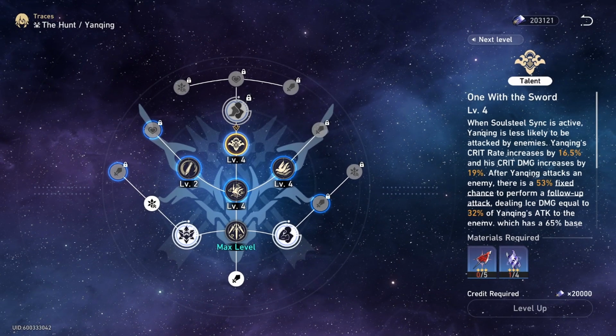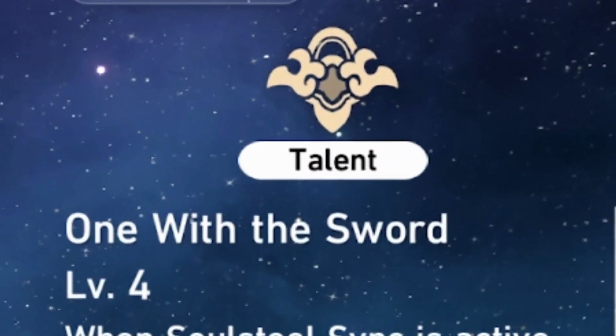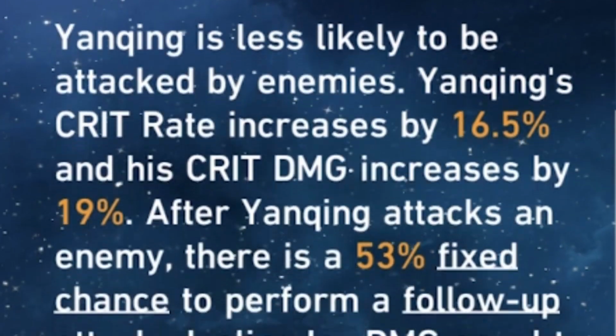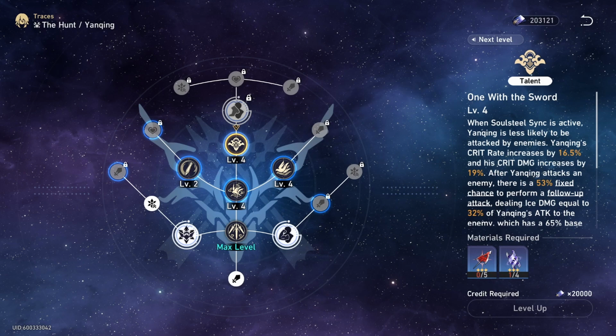The talent does the most things for him. The talent is honestly like his main shtick. It's going to be increasing your crit rate, crit damage. It's also going to be increasing the amount of ice damage on the opponent, and so on and so forth. This is just really good to have, and yeah, I would recommend leveling this up second.